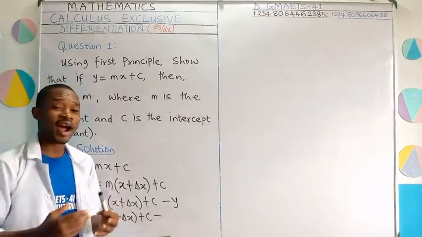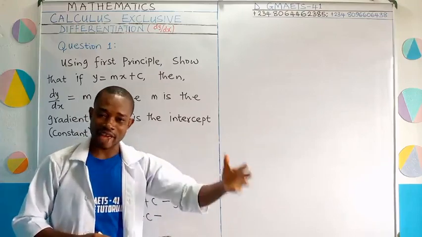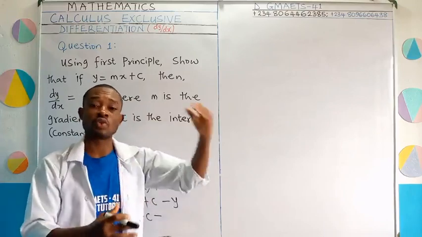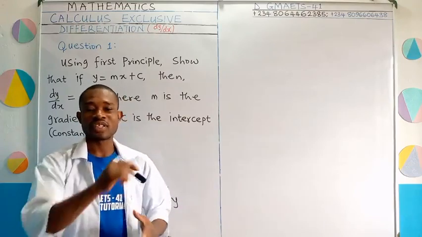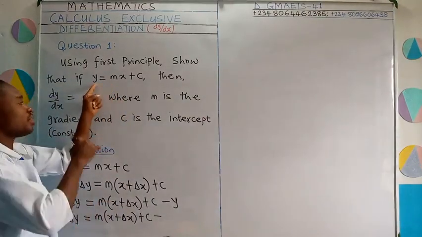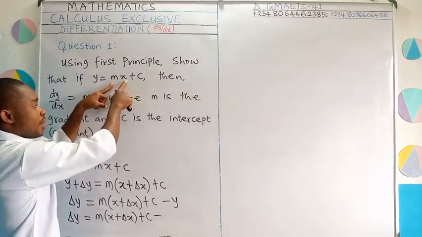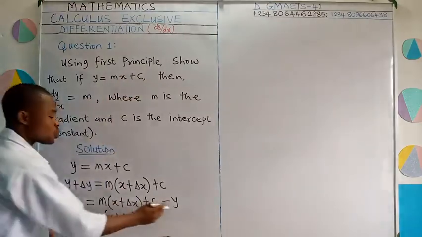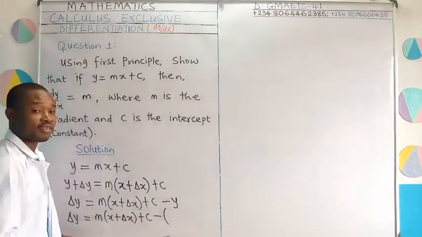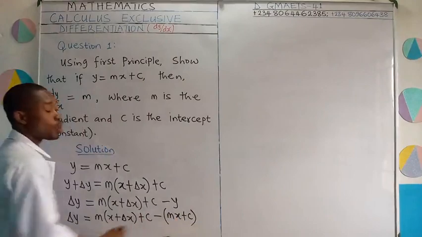And what's the value of y? Just like in deriving the first principle, you remember, y is equal to f of x. That is a function that depends on x. Y is a function, a variable that depends on what? X. Which was written as y equal to f of x. The same thing here in this problem, y is a variable that depends on x here, and is given by this expression mx plus c. So in place of this y, I'm going to substitute mx plus c. I'm going to open a bracket for that, and then put mx plus c. All these terms represent what? Y.